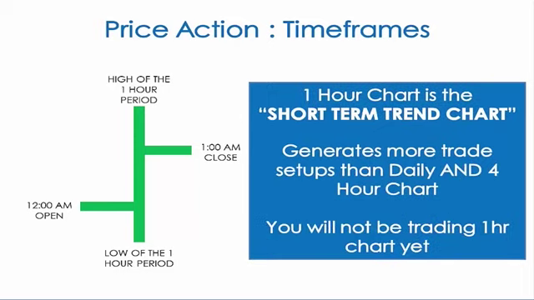And again, the time frame down from a 4 hour chart, which you won't be trading straight away, is the 1 hour chart. And it's called the short-term trend chart. Now, we get more trade setups here than we do on a daily and a 4 hour chart, but it's not going to be our main focus. You're going to be focusing on daily and 4 hour charts to begin with because they give you the best chance to make money from the smallest time invested. If you were going to trade a 1 hour chart, you'd need to be in front of the screen at the same time every hour. Now, asking you to come back to the screen on the hour every hour is not really something you're going to be doing. So you can see why we stick to those slightly higher time frames.